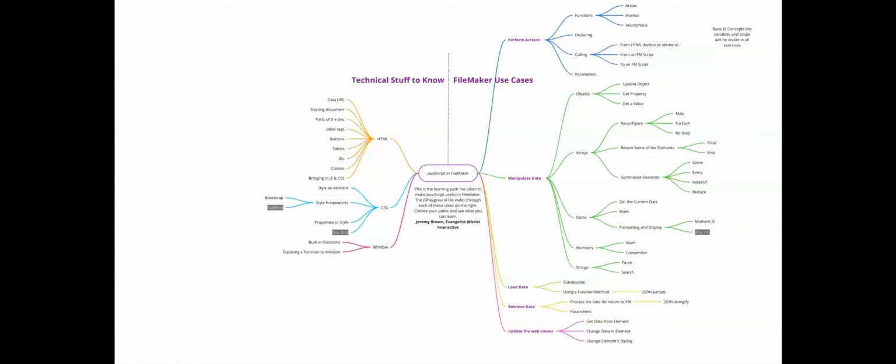You have to have the correct case for the variable that you want to use throughout. Yeah, what I was going to say though is that the only reason why this mind map looks complex is because you have the whole picture.